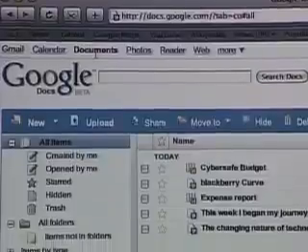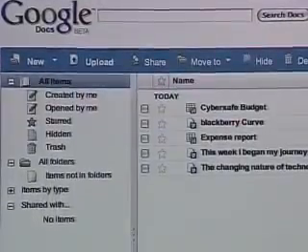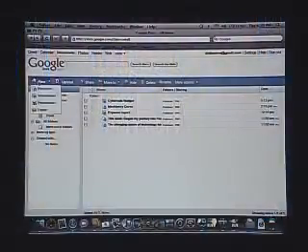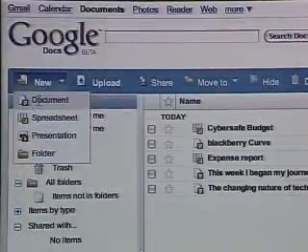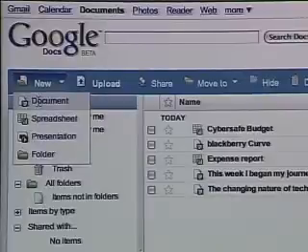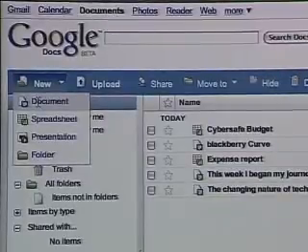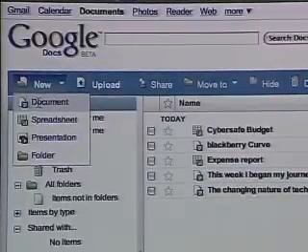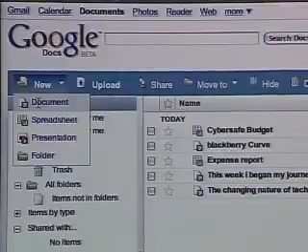This is really Google's answer to the Microsoft Office suite of word processing, spreadsheets, and presentation software, except instead of being an application that lives on our computer, this lives on the web. If we take a look here in the new area, we can create documents, which are basically word processing documents, but quite a bit different than standard word processing documents in the fact that they're designed really to live on the internet more than be printed out. There's not strong formatting printing tools for the print world, but there are strong formatting tools for the web world.